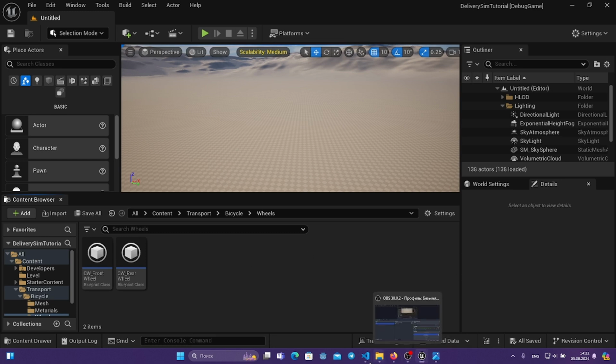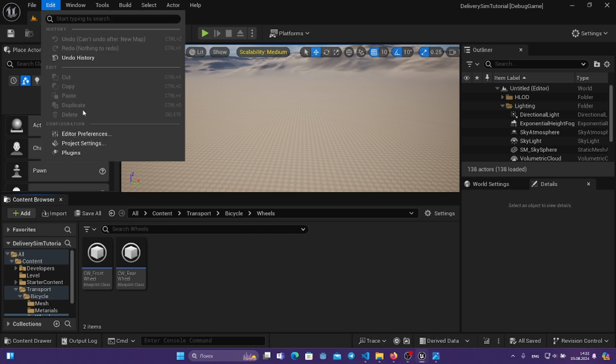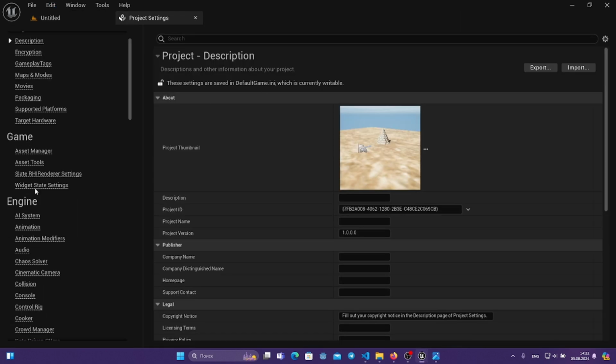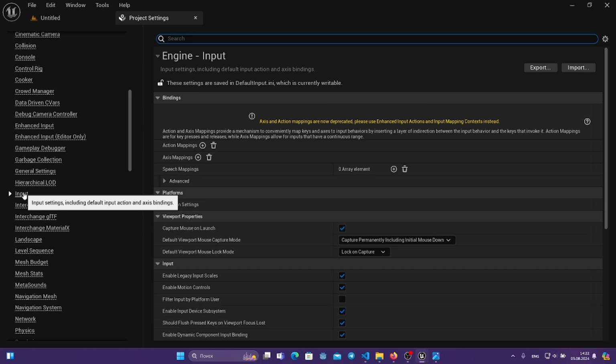Okay, first things first. Go to Edit, Project Settings. We just have to add some input key bindings, so that when we press some key or mouse button, an action happens. For that we have action mappings and axis mappings.